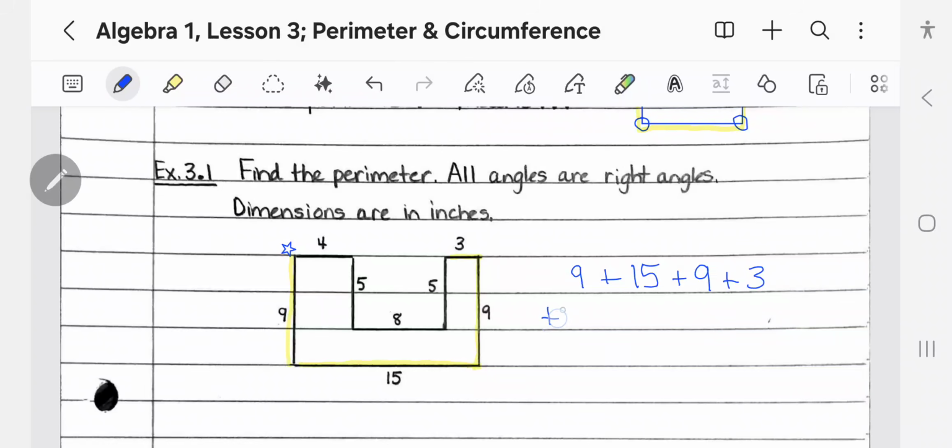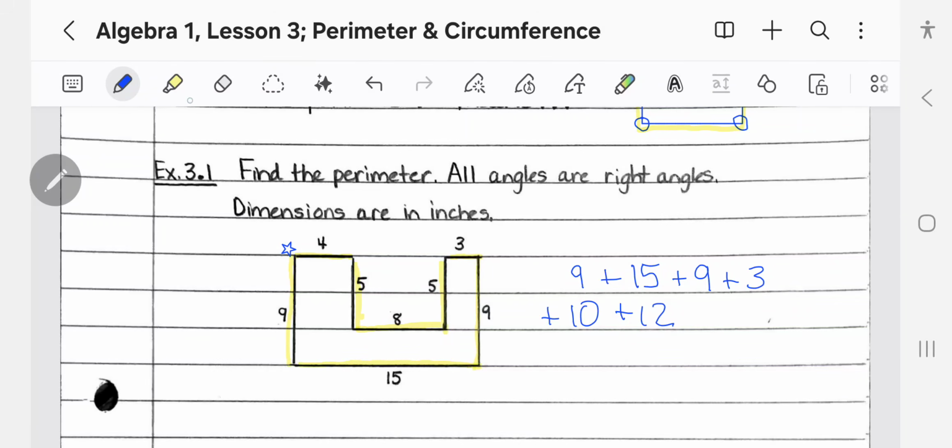And we're going to keep adding. We've got this distance, which is 5. And I'm going to go ahead and put this 5 with it. That 5 and that 5 would make 10. So plus 10. And then we're going to have this 8, and I'll go ahead and put this with it. 8 and 4 make 12. So we've got all these distances to add up.